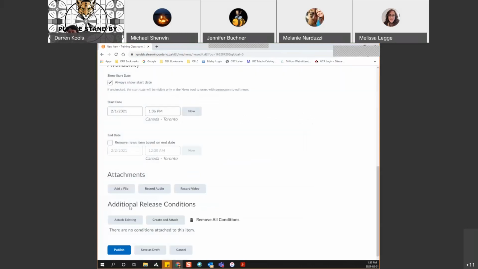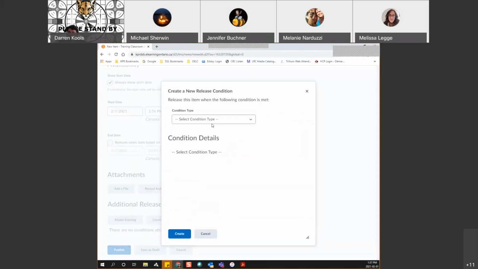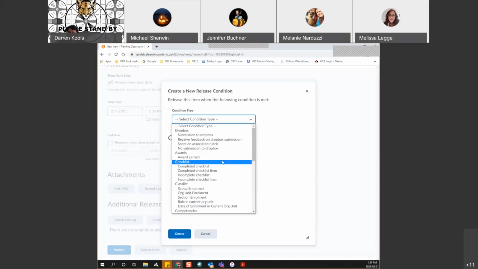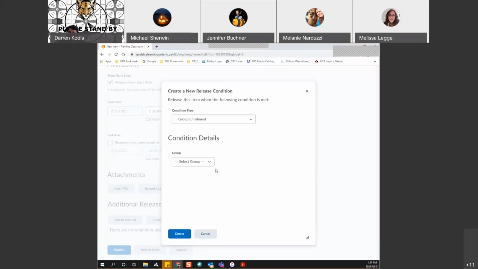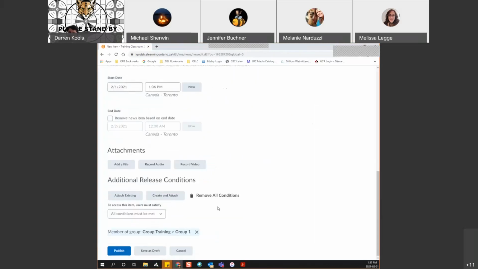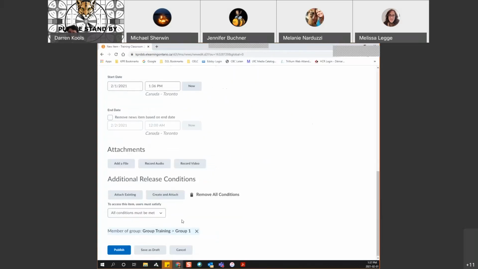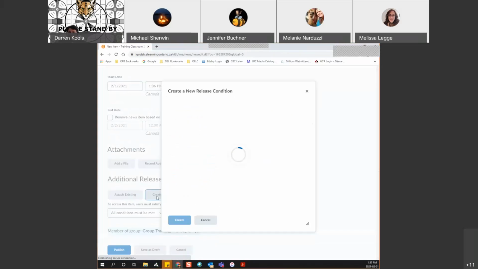So now I'm going to go to a release condition, and I'm going to create and attach. The condition is going to be group enrollment, and then I can select the group. So maybe group 1 is part of it. And I'm going to make another one.